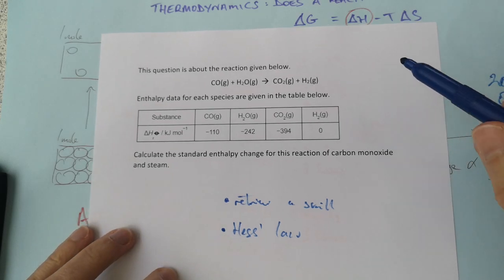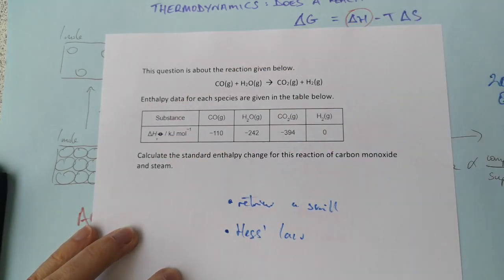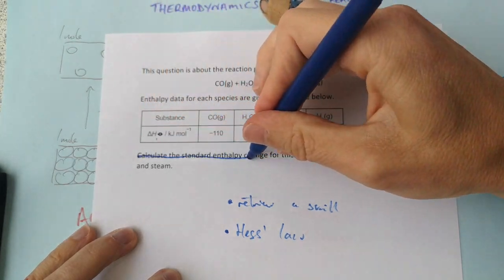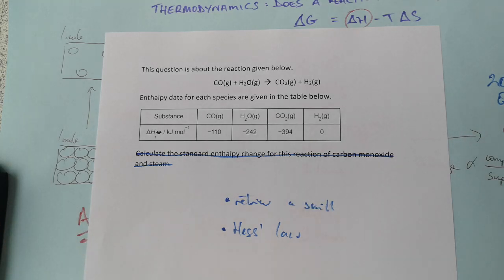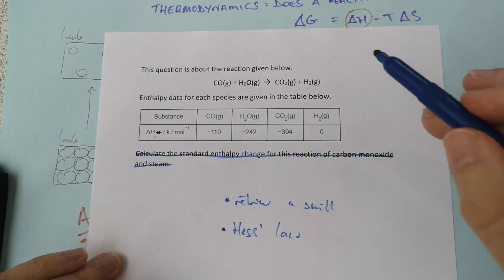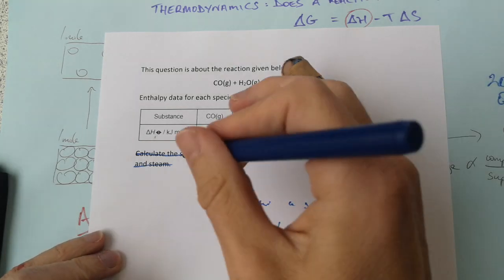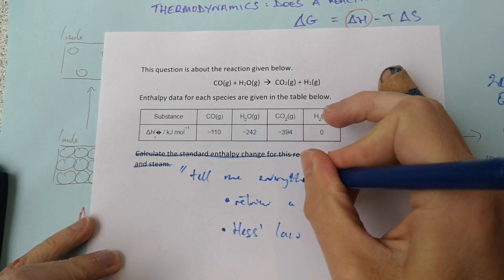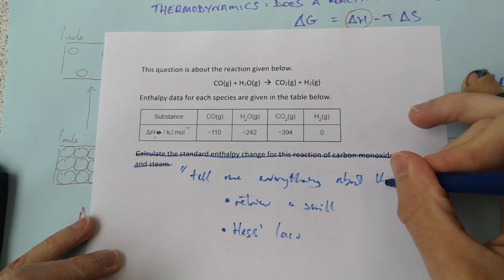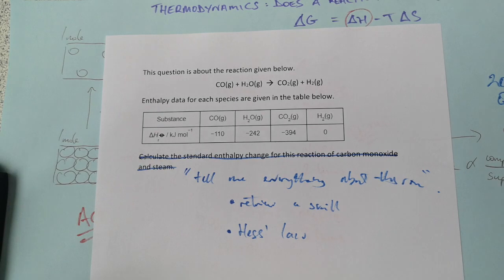So this question is fine. I'm going to tweak it slightly because this is quite a closed question, and actually at A level, I tend to move away from that and think about something more open. You get a bit of differentiation by outcome, and as you circulate, you can really see what your students are thinking. So instead of giving a closed question, work out the enthalpy change for this reaction, I'm going to say something along the lines of, tell me everything about this reaction, and let's see how they go on with that. Okay, so there we go. That's my approach to planning. Hope you find it useful.